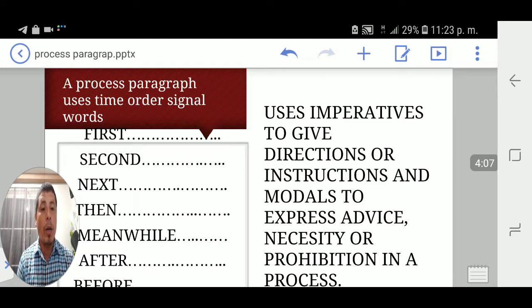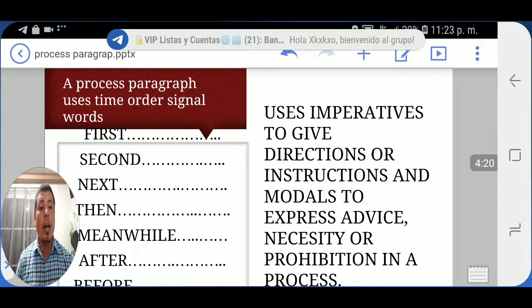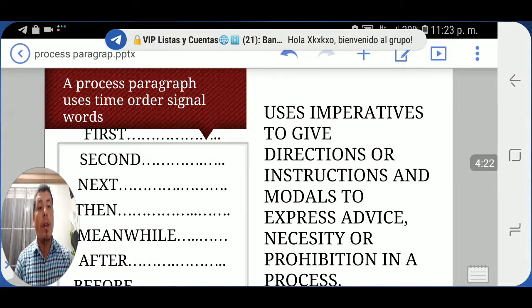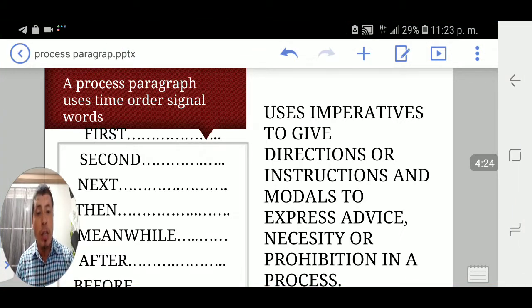While you are writing your process paragraph, you have to remember to use imperatives. Imperatives give direction and instructions about something. You have to do this. In order to do this, you have to follow certain procedures. You also use modals to express advice, necessity, or prohibition in a process.